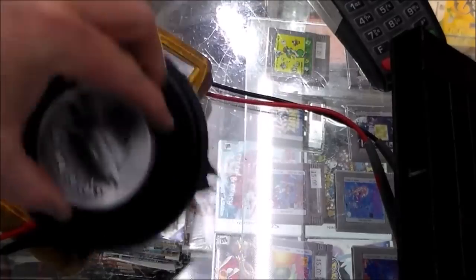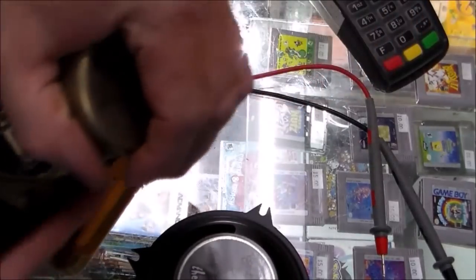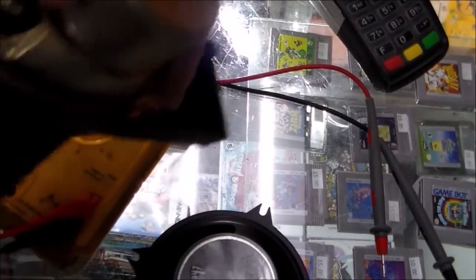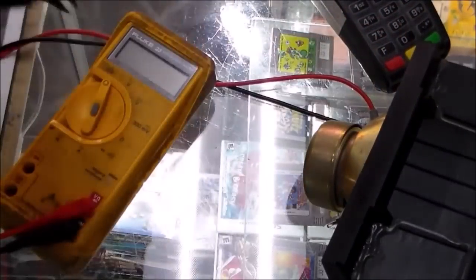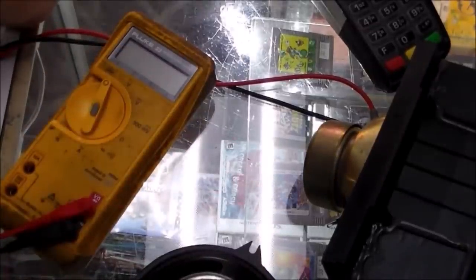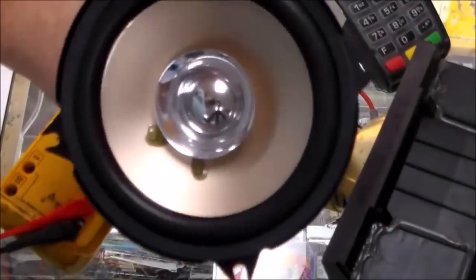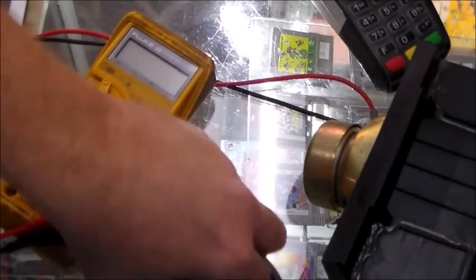Normally, if it was a different game, I would just mount this in there and that'd be the new speaker. But this one has a contraption where it sends the sound around the screen, and since it mounts right near the tube, and there's a magnet on the back of the speaker, you run into this problem where if you put the wrong magnet in the wrong spot, you end up with it interfering with the actual monitor. And it's the wrong impedance too, so I don't know if I can use these or not. I might be able to rig up a bracket a certain way or something.